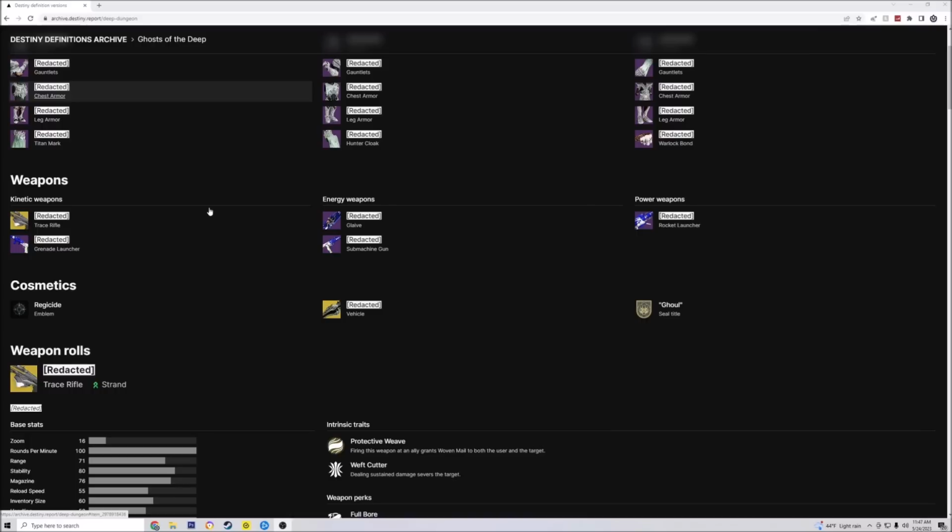But today we're going to be taking a look at all of the weapons that are going to be dropping from the dungeon, and I'll be giving you my god rolls and what I'm going to be hunting for.